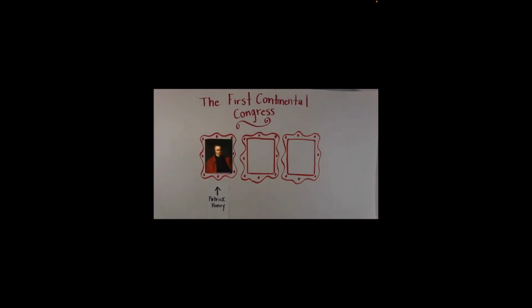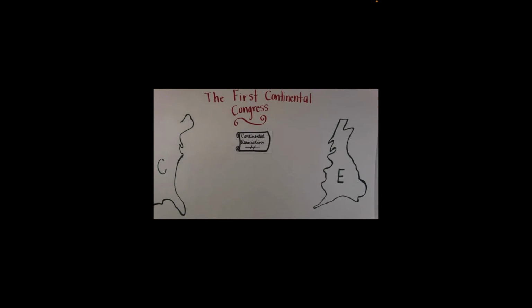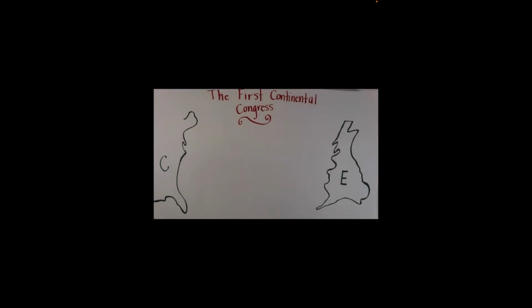So representatives of the colonies, like Patrick Henry, George Washington, and Samuel Adams, met at the First Continental Congress and set up a Continental Association, which refused to sell the British any raw goods like cotton, indigo dye, and lumber, and also refused to buy any British manufactured goods like paper, tea, or paint. The colonies ended the meeting called the First Continental Congress by agreeing to meet 1 year later in May of 1775. Little did they know that by that time they would already be fighting the British in the Revolutionary War.